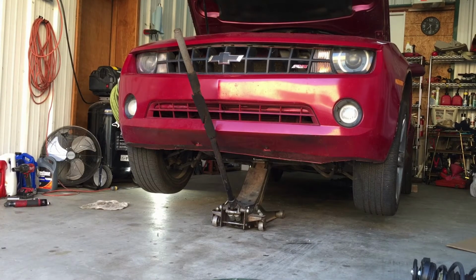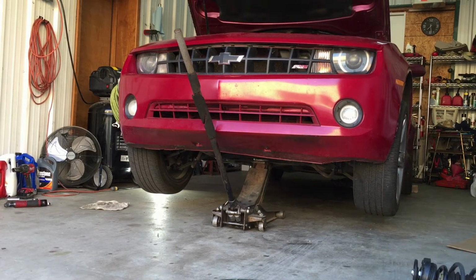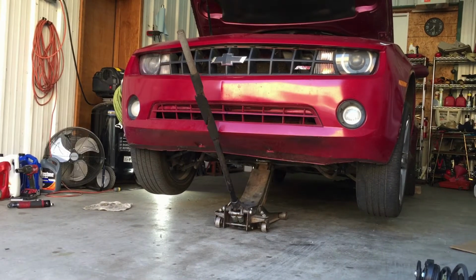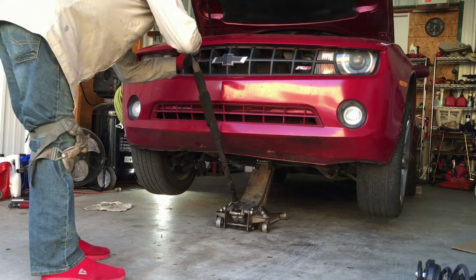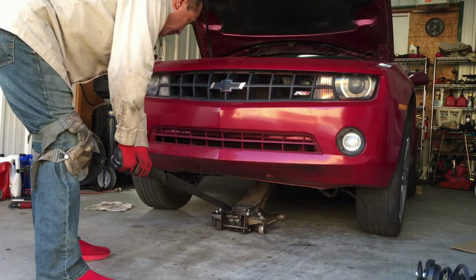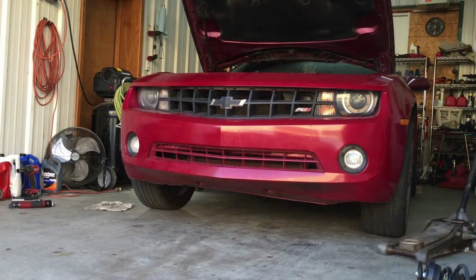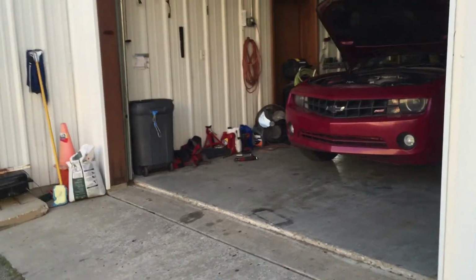Alright, sorry for the compressor, but I'm going to blow out the engine where it got all that little dust from the grinding. And we're done, so let me bring it down. Okay, let's do the test run.